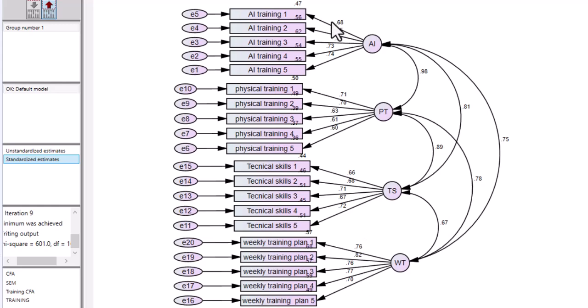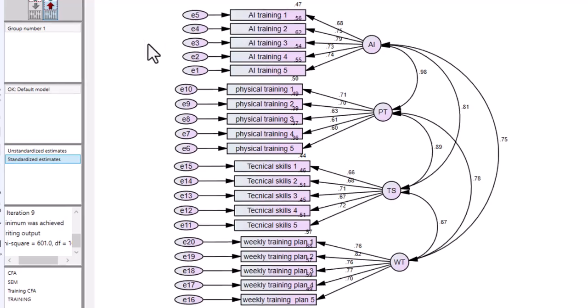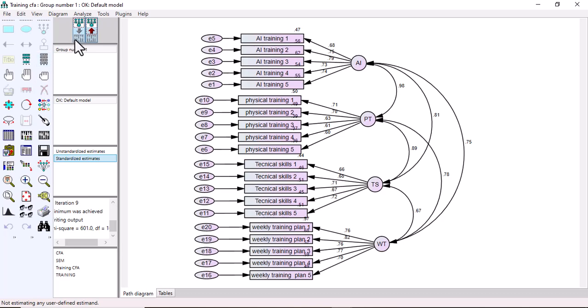What you do to improve the model is go back to the original model, then click this icon which says erase object, and erase that particular observed variable with a regression weight of less than 0.5.